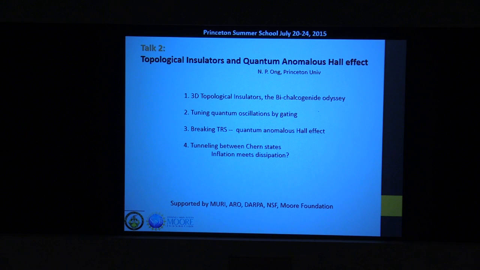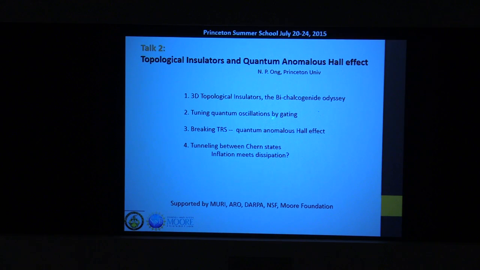So I'm going to start with the, well, this hardly needs an intro. I call it an odyssey for reasons that will become apparent. And I really want to celebrate the achievements of the solid-state chemists in this area. Then I'll turn to how we know it's a Dirac fermion on the surface, and so I'll discuss the quantum oscillations. Well, of course, from the ARPES experiments, there's hardly any doubt that these are dispersive, massless Dirac particles. But when you do transport, you tend to pick up everything, right? You tend to see the bulk currents. And so part of the odyssey was actually working with the chemists to separate out the surface conductance.